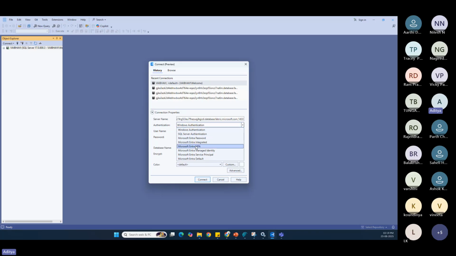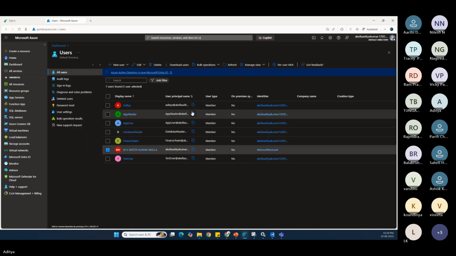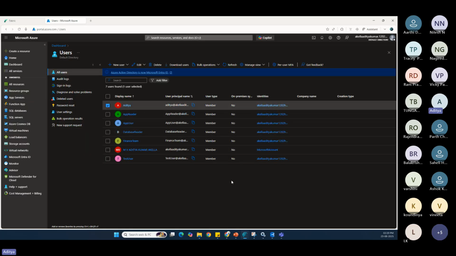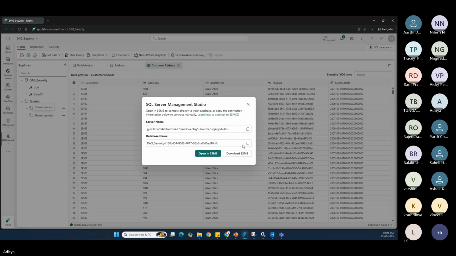I need to select MFA and give the username. So this is my username, the user account. I'll close these properties. I need to give the database name, and it is already given.